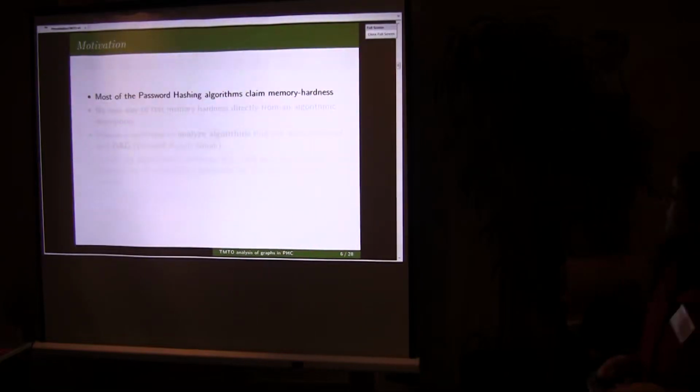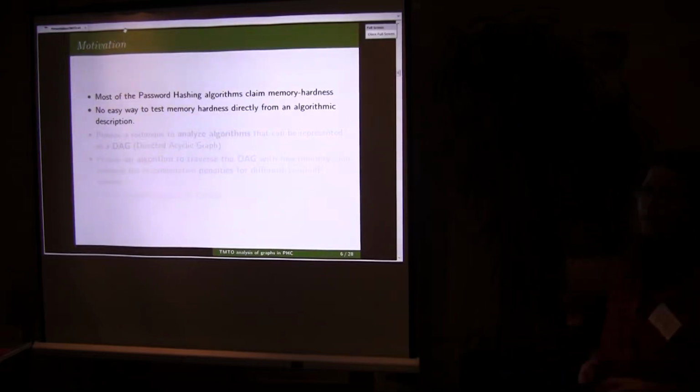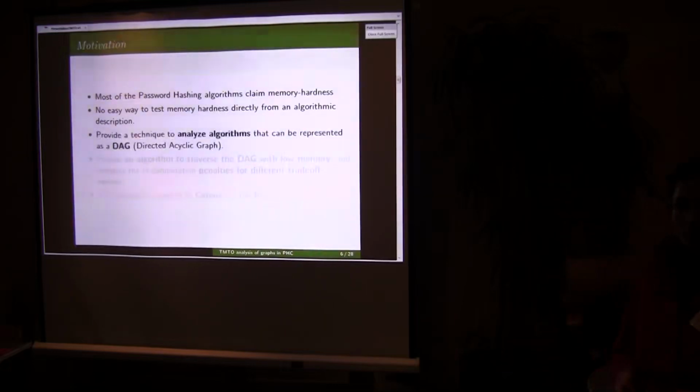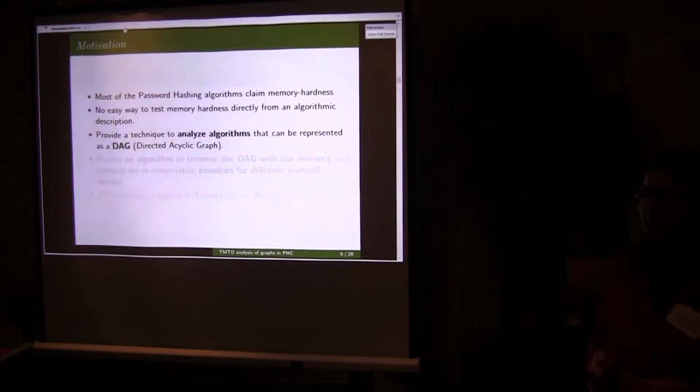Now the motivation for this work is that most of the password hashing algorithms claim memory hardness, but we don't know how to verify this because we don't have any easy way to test memory hardness. Here in this paper we have provided how to analyze the algorithms which can be represented through a graph, specifically with a directed acyclic graph.